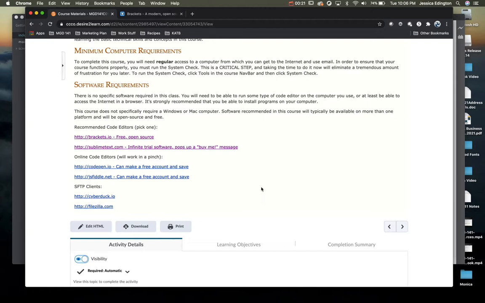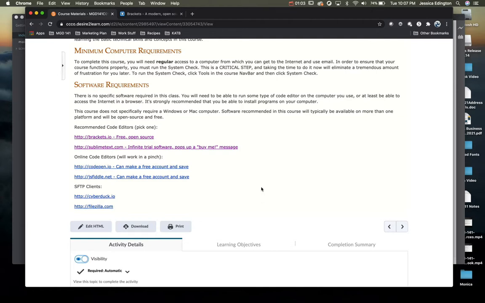And you can have a basic program on your computer like Notepad on PCs, and on a Mac it's called TextEdit. So you can use those free programs that come with your computer to technically write code. It's a little bit harder because it doesn't color code things for you, and it's just a little bit harder to work with. So I don't recommend those, but you could. Now, if you really want the next step up from those, on PC, it's called Notepad++. You can look it up and download it from the internet, and it is safe. And Mac people look up Text Wrangler, and you can download that, and that is safe. But again, still probably not the best versions.